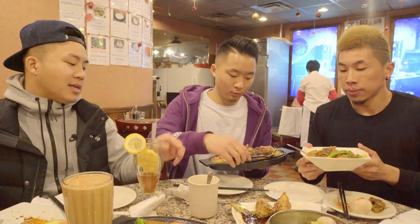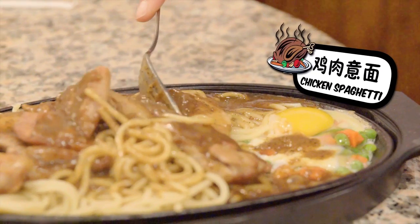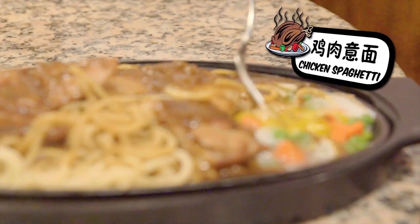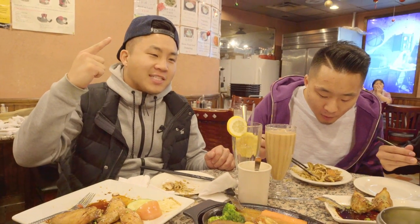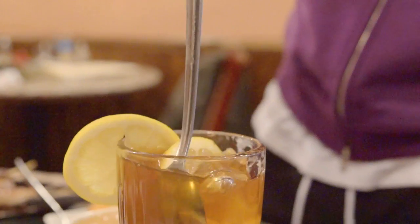The last two dishes that we had here at XO Kitchen: Gale Ao Lang, and black pepper grilled chicken steak over spaghetti with an egg. Man, I'm not gonna lie, it's pretty heavy. I'd do some curls with this. I'm imagining all those times when we played basketball for 2 or 3 hours, and then came to a Cha Tan Tang, and eating that would be even better.